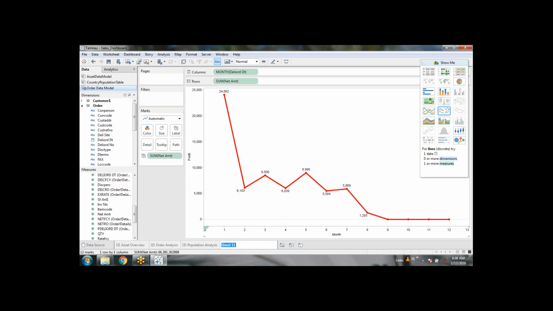Amit, I have one question here. Sure, please. What is the path in the marks? Path shows the trend line, but it is not. I mean, path shows the trend line here, I mean the average. Okay, but I think it needs another expression. I'll confirm it. Sure, sure. Thanks.